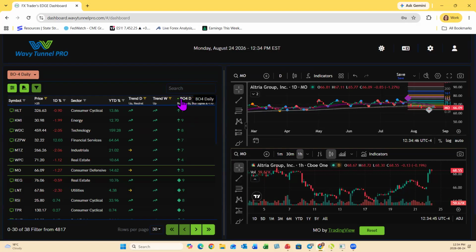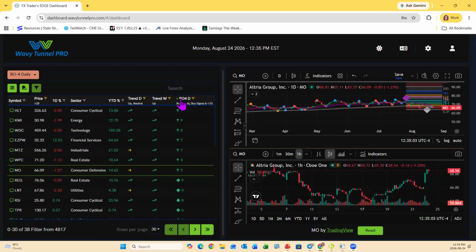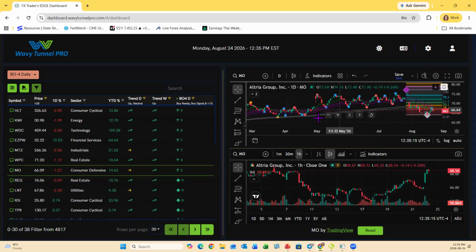Okay, the breakout 4 is a Wavy Tunnel trade setup. So that's where you have to go into the website and look at the, I closed it down already, look at the Wavy Tunnel Pro setups, and look at the breakout 4 trade to see what it's all about. That's what this stands for. It's a Wavy Tunnel Pro setup, and it's what we showed you earlier, where you have the market map, the 8-wave market cycle, and you have a purple semaphore at the top, and then you get a gray semaphore at the bottom. That's what it is. Okay.